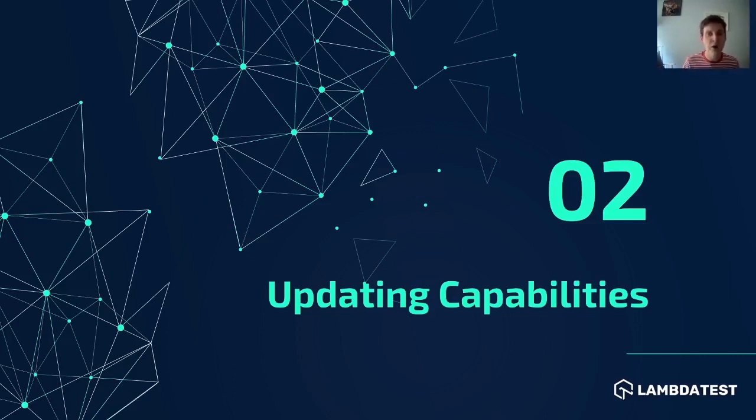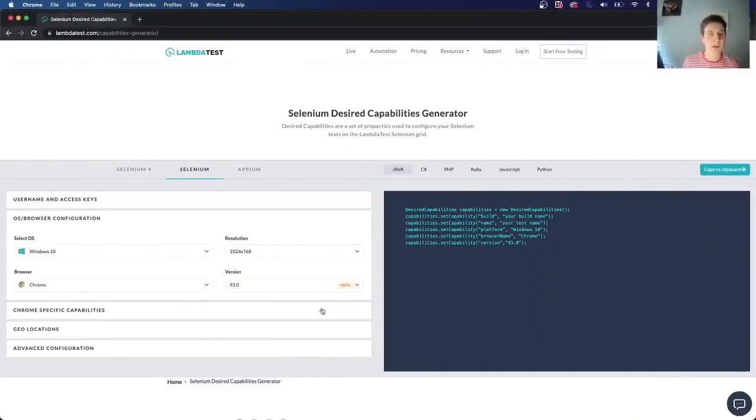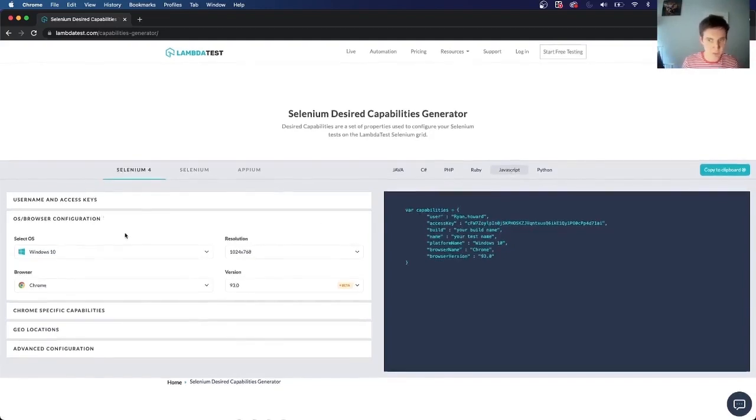First up, we're going to have a look at the desired capabilities again. So we went through this in a little bit more detail when we built our capabilities for running our tests in the previous video. So we're not going to go through everything again, but I do want to draw your attention to one option. So if I just select JavaScript and Selenium 4, because that's what we're using.